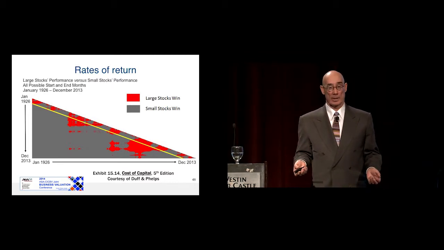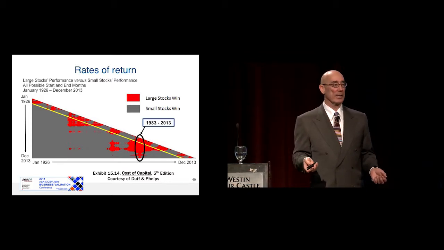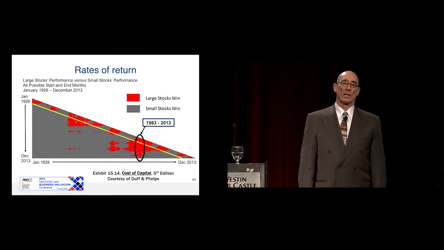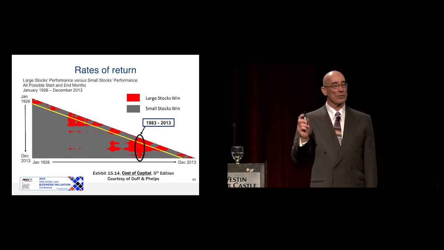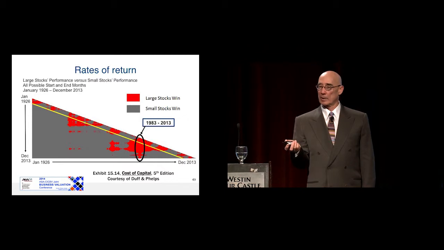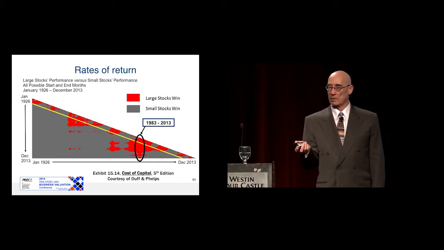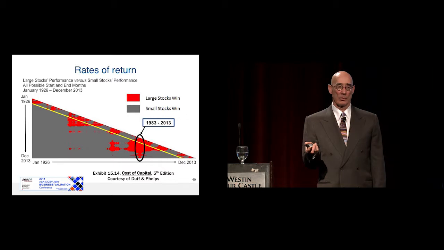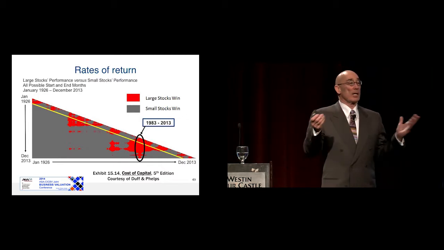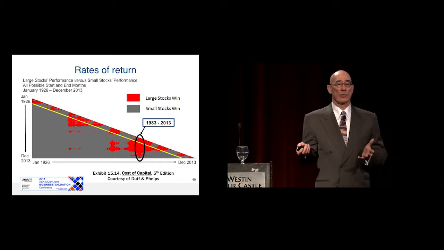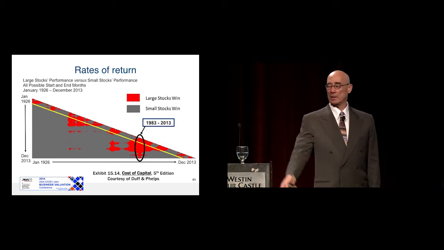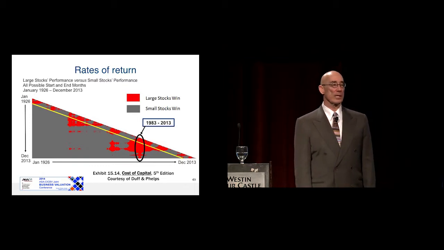Well, and look at this place right here. 1983 to 2013, if you had invested in small stocks in 1983, you would have lost compared to large stocks through that period of time, 30 years. That's a long time to be in the wilderness. The point here is, people that want to have a high valuation will go and say, oh, there's no small stock premium. Look at this. They didn't win for 30 years.